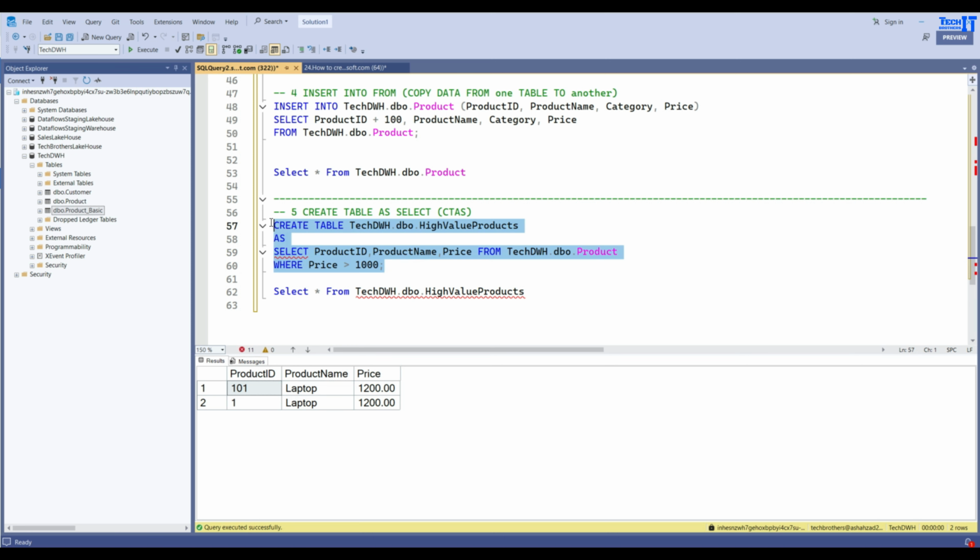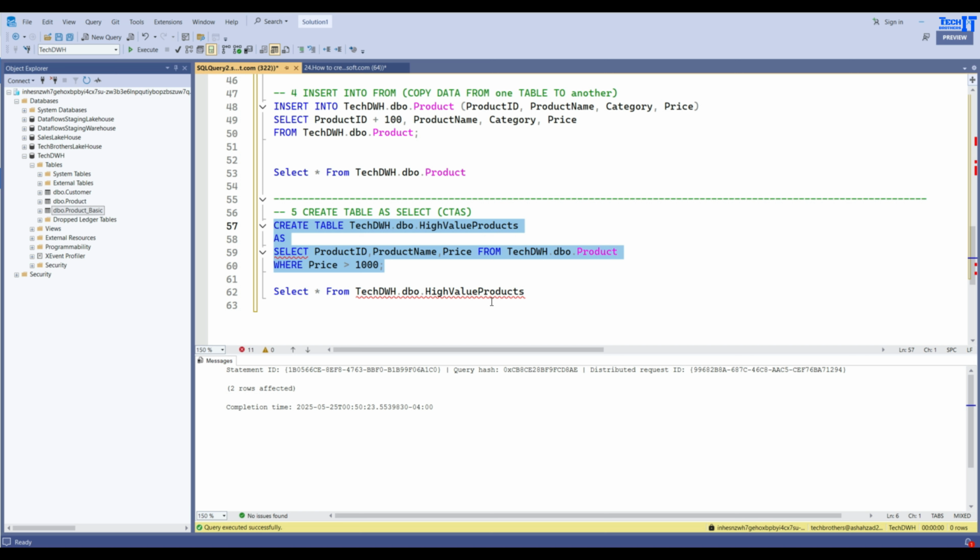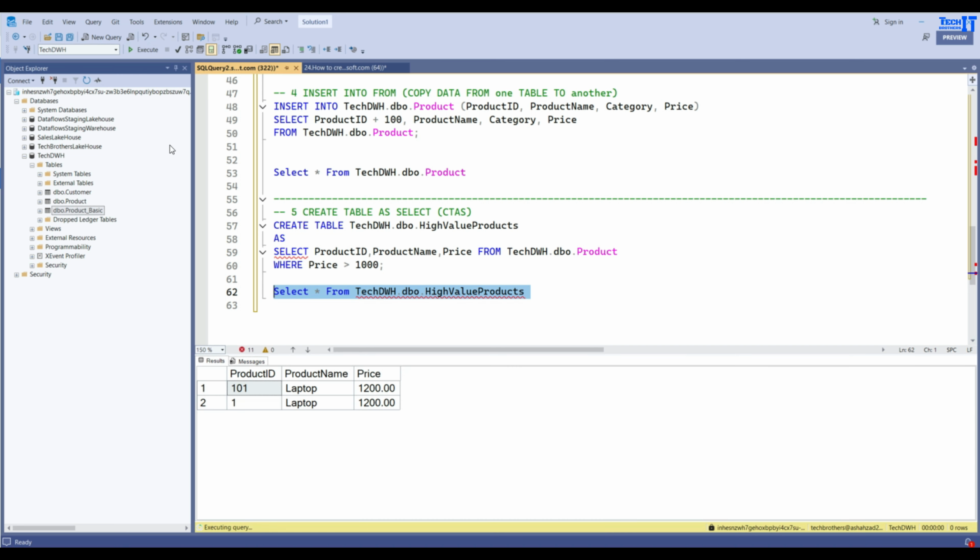Now if I run this together, it's going to create this new table called high value products, and it should have only these 3 columns. So, with a very simple select query and the CREATE TABLE AS, you can see that this table has only 3 records.